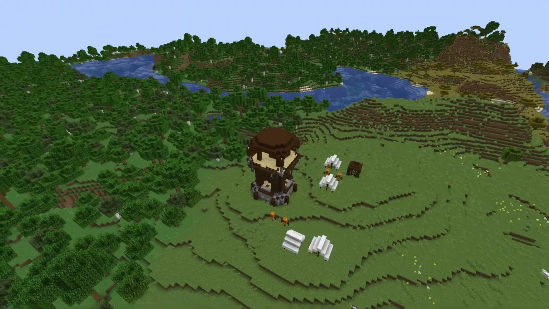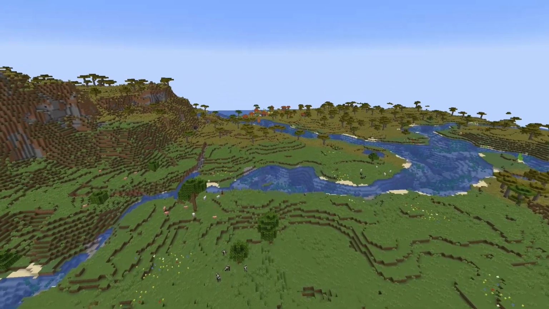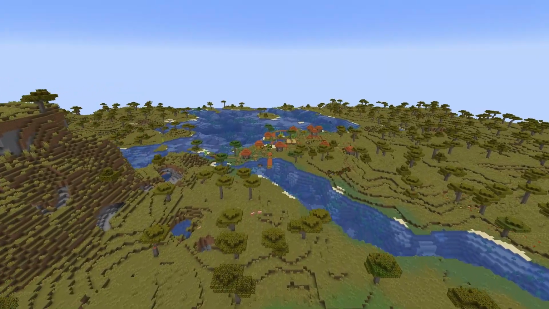If we take a look over here, we're going to have ourselves one of these beautiful, deadly pillager outposts, but that's not the key feature. That's not the two key features that I have for this seed. What I'm going to want you to do is actually travel, and I'll even give you a direction. Travel north, where you're going to find village number two, right?